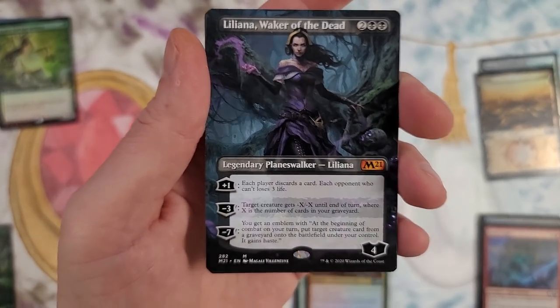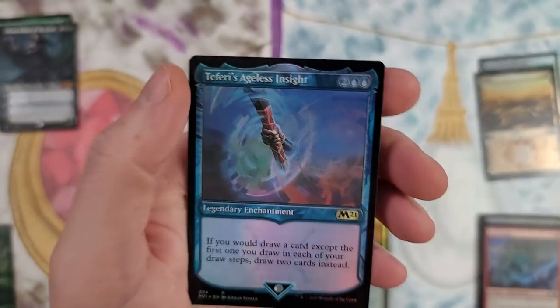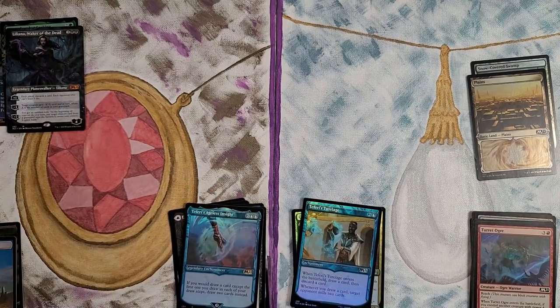Liliana, Waker of the Dead. Dave's doing nice here. Teferi's Ageless Insight foil. That's cool with the alternate sketch art or whatever they call that. Showcase art. Very, very nice.